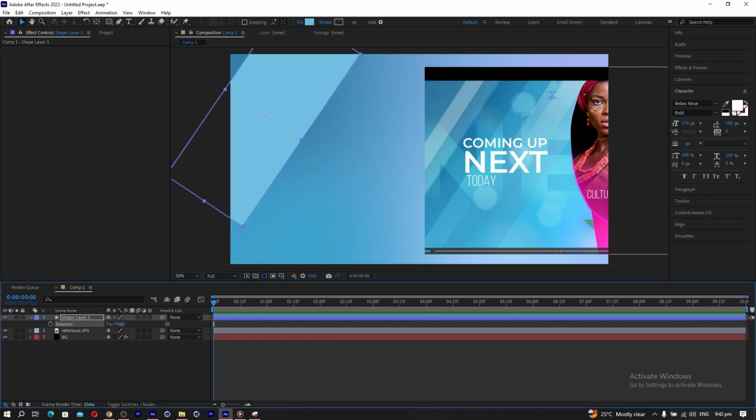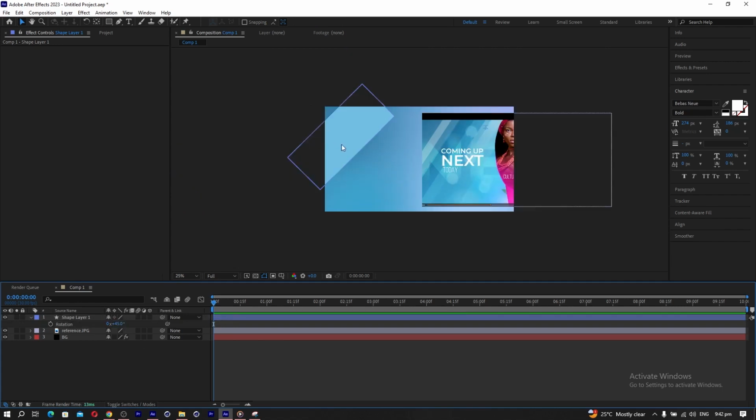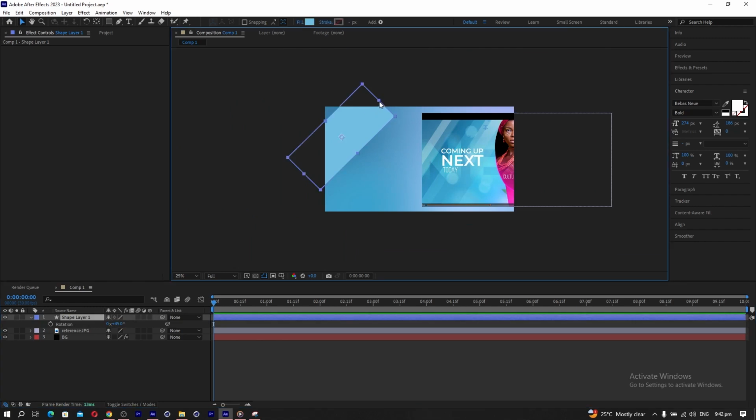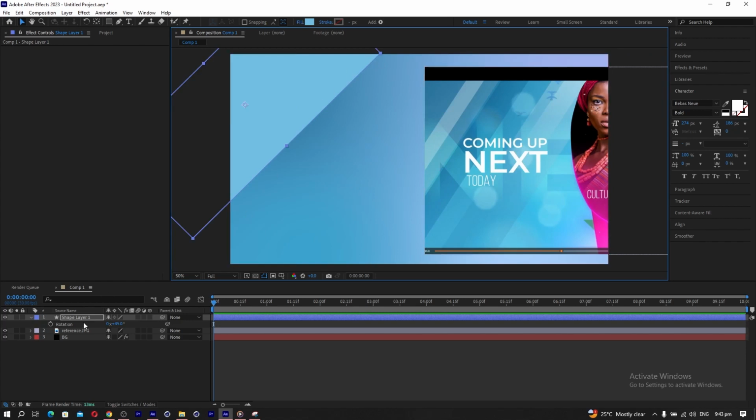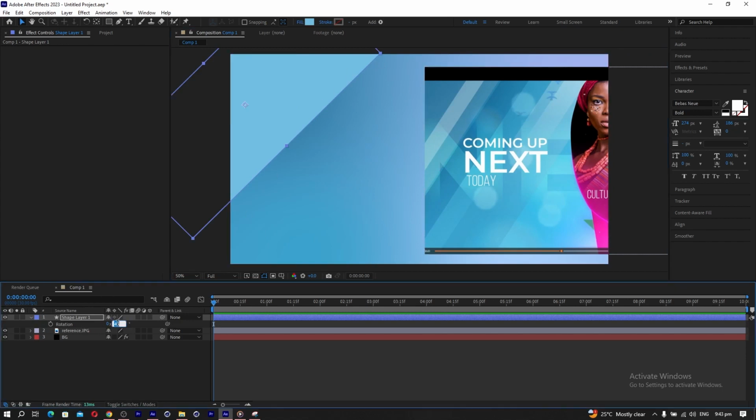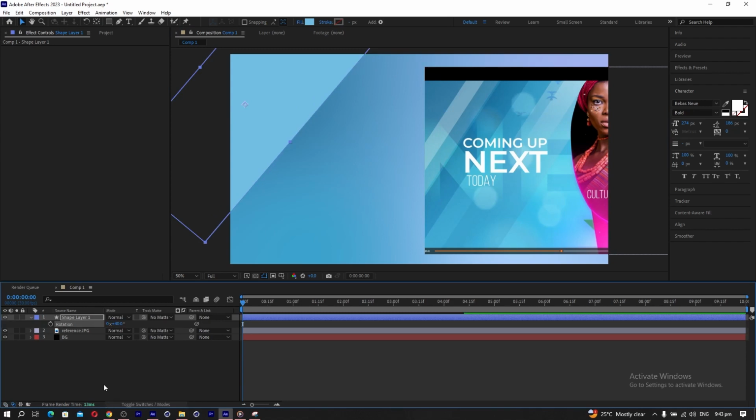Can position it this way and maybe turn it to 45 degrees. And you have something like this. Can increase it somewhat like that. And we'll compare the size and see. Maybe reduce it to 40. You can have this sort of design.